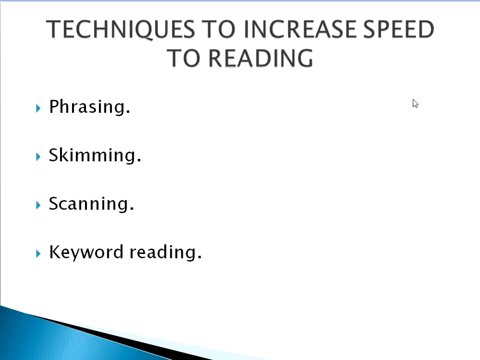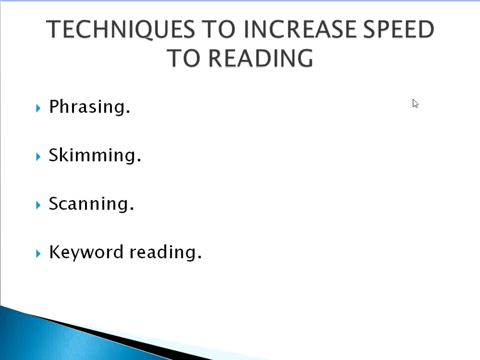Skimming means when you ask your students to get the summary. That is not, in a sense, line by line reading, but when you ask your students to go through a text and make the summary out of it, what will they do? They will not read it line by line, but they will try to get the gist out of it. So it is very precise. So this type of technique is called what? Skimming.